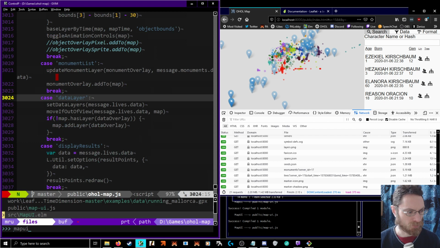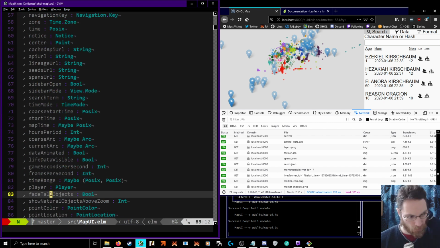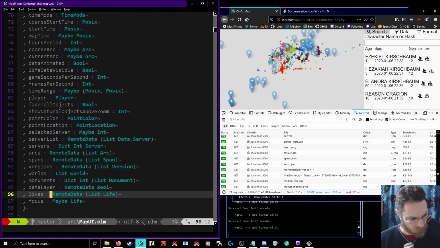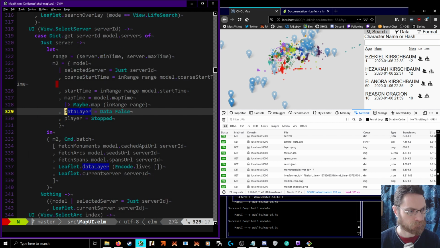What I might have to do, keep track of whether I think that should be. But if we turn it on while we fetch the data, then data lake, data false.